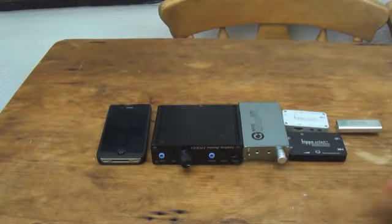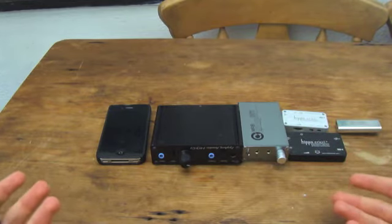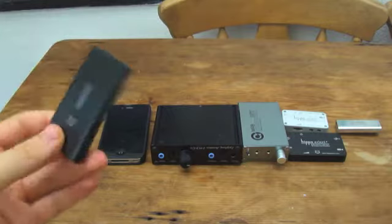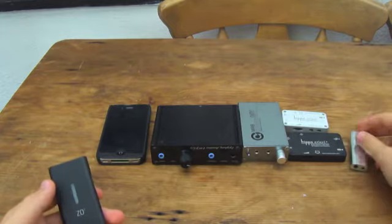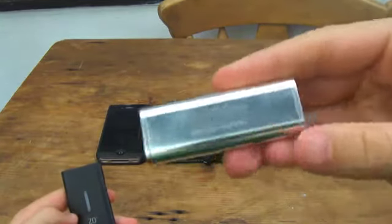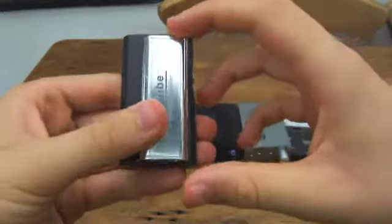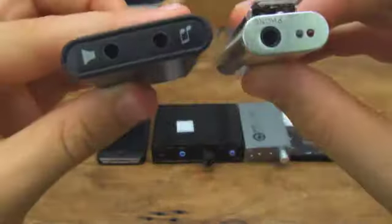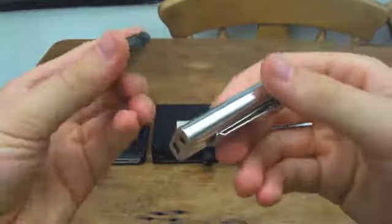Now for what I thought I'd do - just so you can get a grasp of the size of this amp - obviously it's a portable amp so you want it to be small. If I hold it up there it could be any size, so I thought I'd throw in some amp comparisons. This is my smallest amp, the Govibe Mini Box Amplifier, and as you can see it is slightly shorter than the Zoe and about half the width, but actually perhaps a bit thinner. So it's not far off my smallest amp, which is of course good.